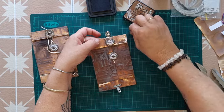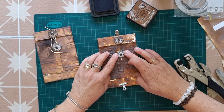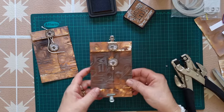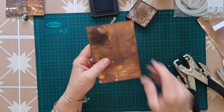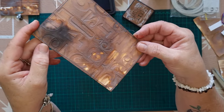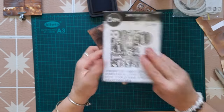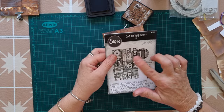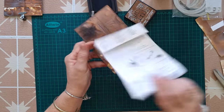And I will punch my eyelet through there once I have sewn the flaps. All right, so I'm just going to pop this one off to the side now, and we will do some decorating on this one. So again, I love how this has turned out. That's a really, really nice embossing folder. That embossing folder is the Sizzix Tim Holtz 3D Texture Fades, and this one is called Numbered.